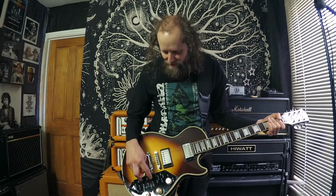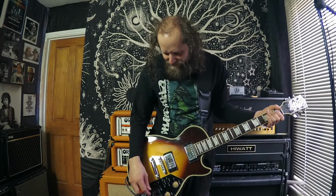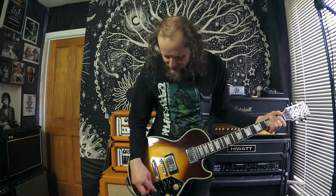Now, if I turn the echo off, so the guitar's dead, and then I turn the middle one down, nothing happens. Because the outside two effects, echo and whirlwind, are basically the main effects. The one in the middle, tremolo, wah, who knows, doesn't really do much. It's a bit mad.